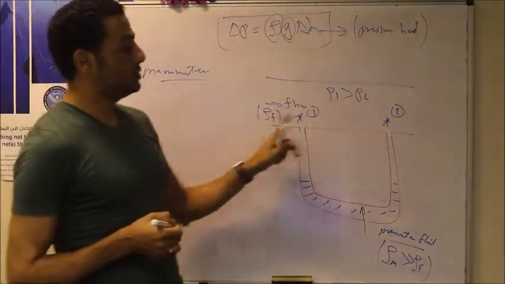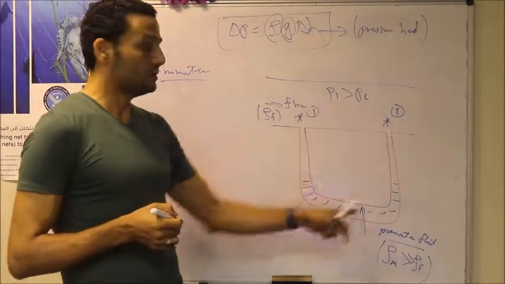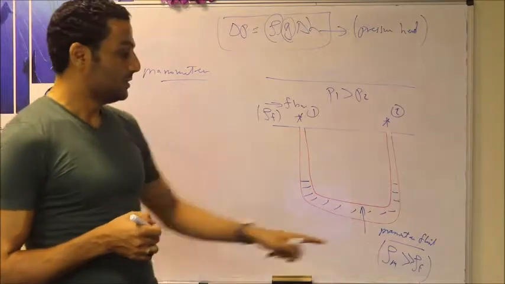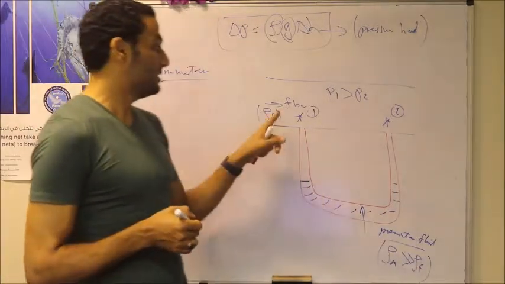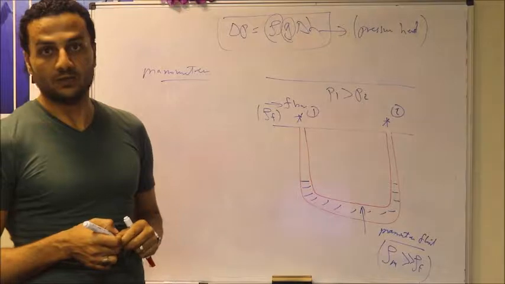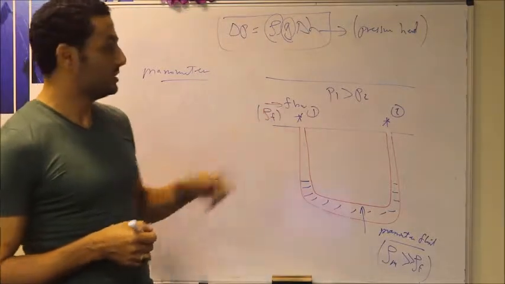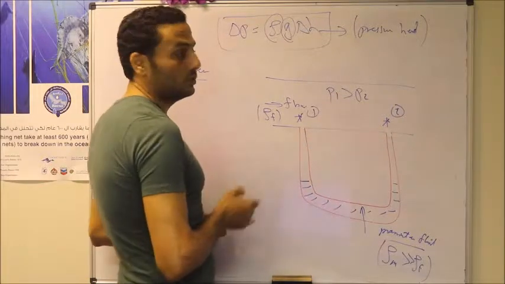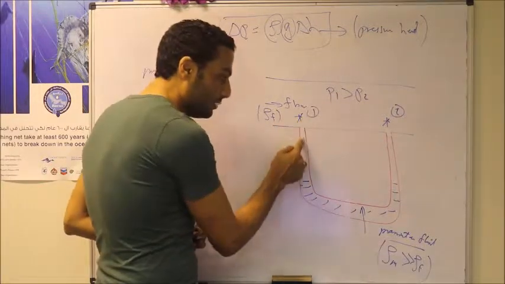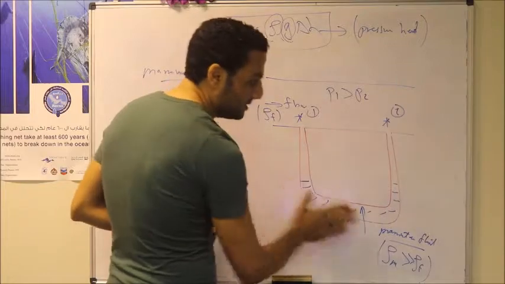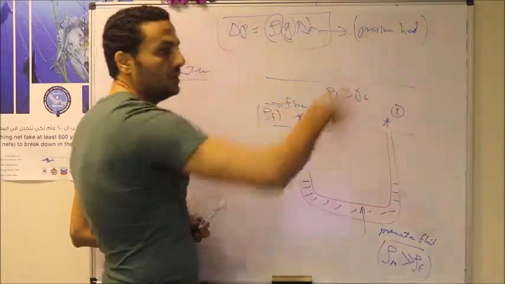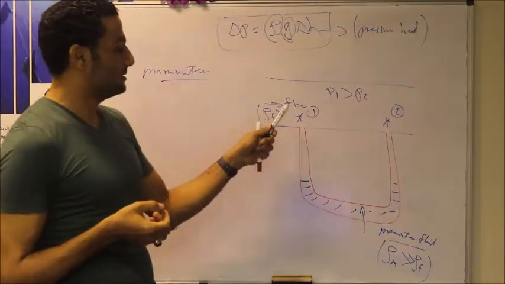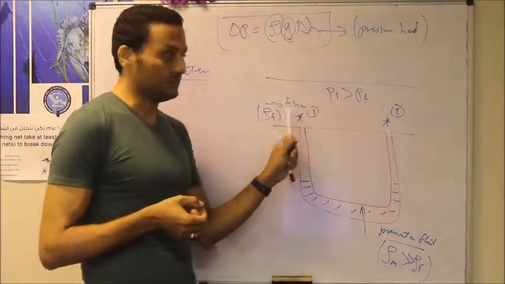If I want to measure the pressure difference between any two points, I will just consider a U-tube manometer. Inside this U-tube manometer we have manometer fluid with a density which is much greater than the density of the flowing fluid. Why should the density here be high? Because once we open this, if the pressure difference between point 1 and point 2 is a little high, the flow will come inside this U-tube manometer and force the manometer fluid to go inside the pipe. But this fluid should be a little heavier, so that it can withstand the pressure difference between point 1 and point 2.